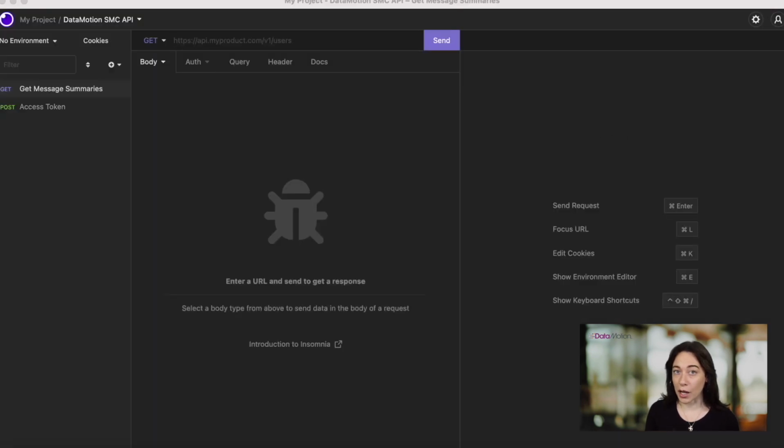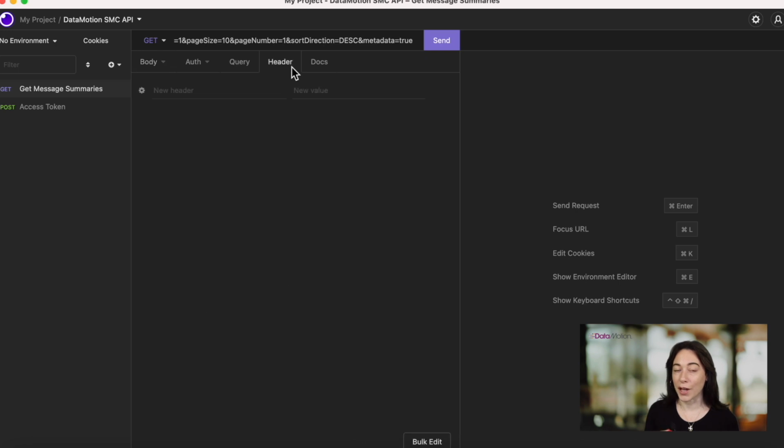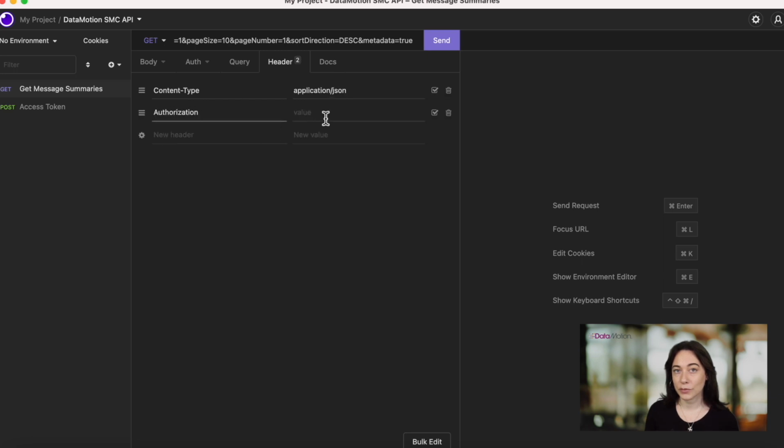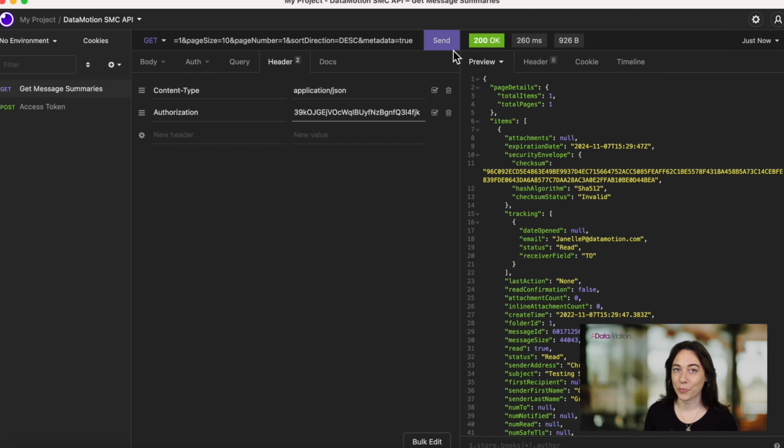Input your base URL along with the endpoint and parameters from the Developer Center. And then add your access token for authorization in the header of the request. Submit your request, and if all is well, you'll see your messages in the response.